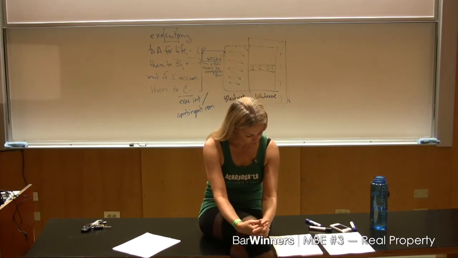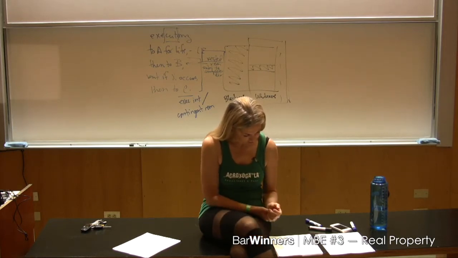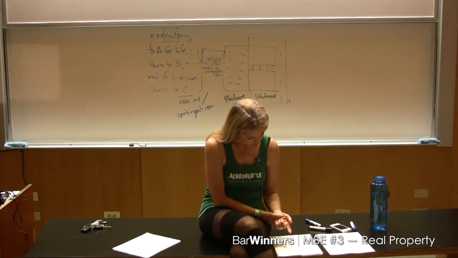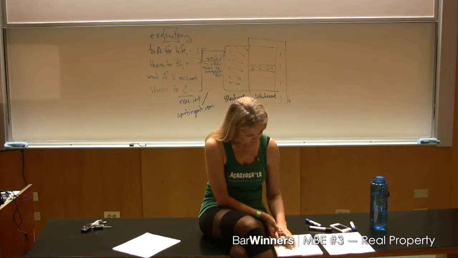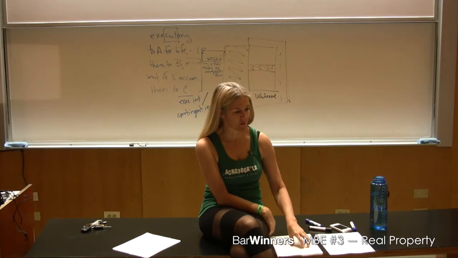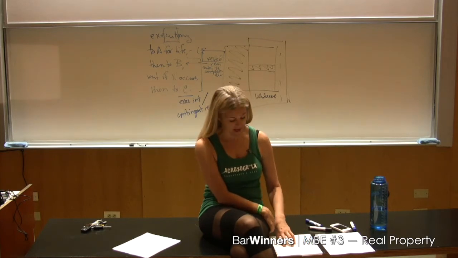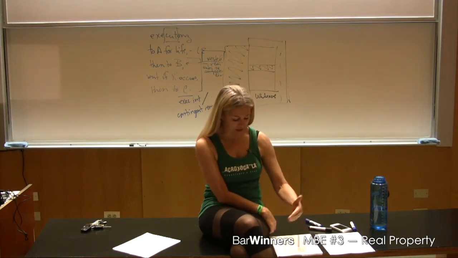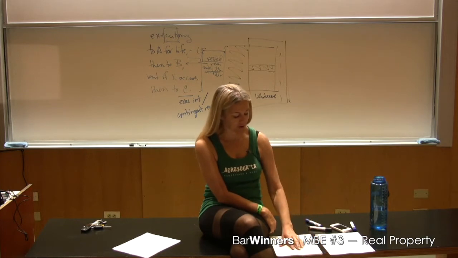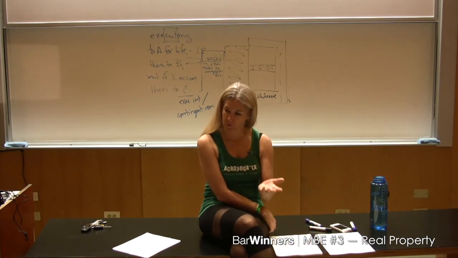Odom owns Blackacre, a tract of land, in fee simple. Conveyed to Pike, his heirs and assigns, but if Farley shall be living 30 years from the date of this deed, then to Farley and his heirs. Okay, so if we were to frame this the way it would be today, the question would say, is the conveyance, the gift, the transfer, the limitation in favor of Farley valid under the rule? Is it?